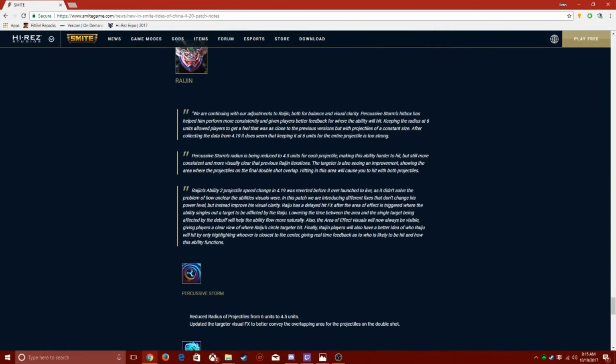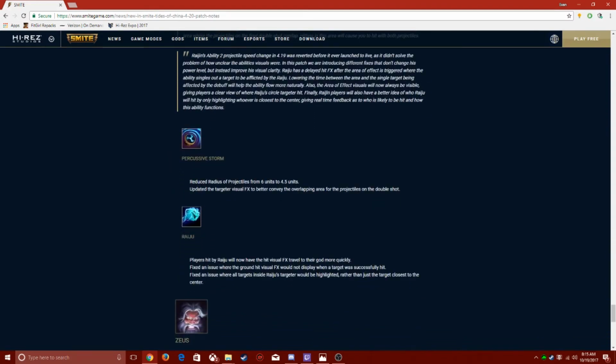Raijin is being adjusted again. They reduced the radius of projectiles from 6 units to 4.5 units, and updated the targeter's visual effects to better convey the overlapping area for projectiles on double shot. Players hit by Raiju will now have visual effects travel to the god more quickly. Fixed an issue where the ground hit visual effects would not display when a target was successfully hit, and fixed an issue where all targets inside Raiju's targeter would be highlighted rather than just the target closest to the center.